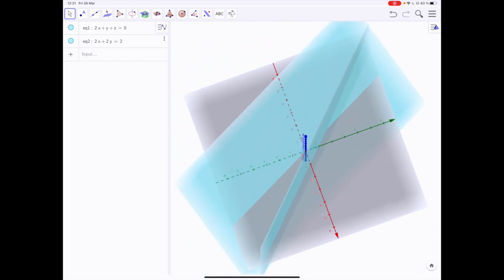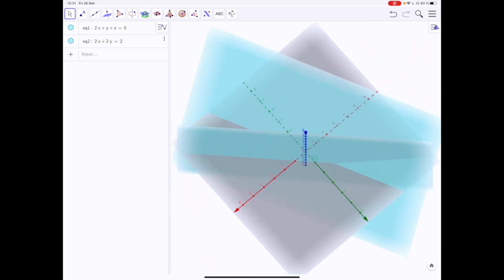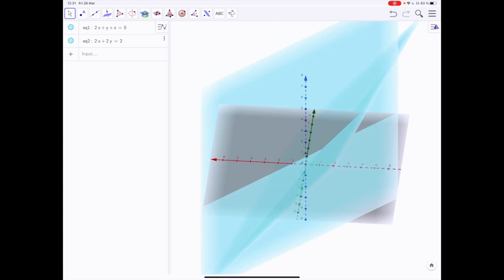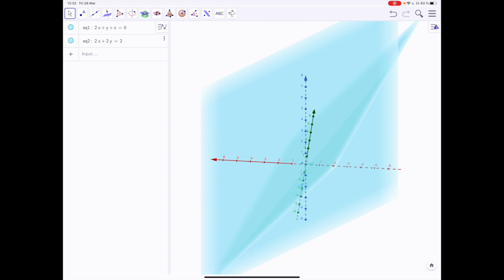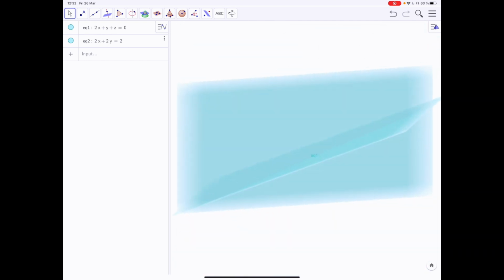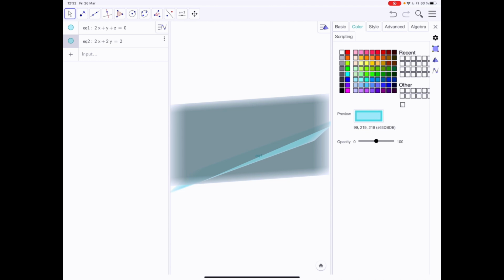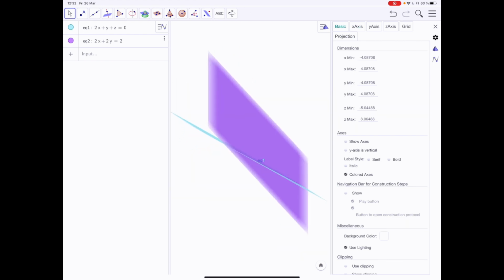So far, you see that they are intersecting. Can you see what is the intersection? Don't look at the gray one. Let me take the gray one out if I can. I will also change the colors, and get rid of the axes, we don't need them. So this is a plane, and then I will change the color of one of them. I go to Settings, then Colors. Purple. Okay, so now you see that I have this situation so far.